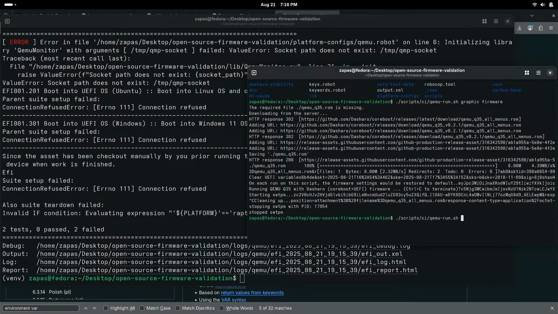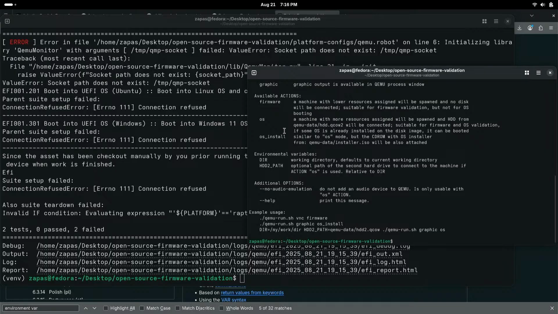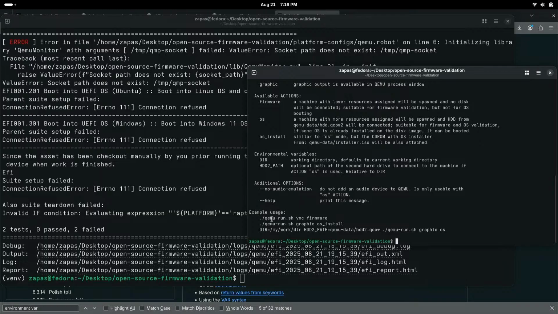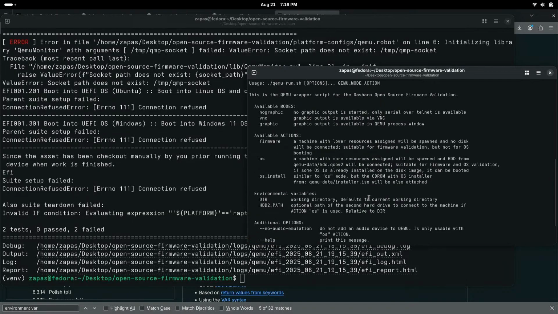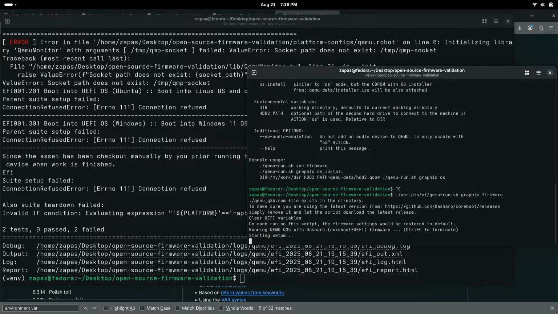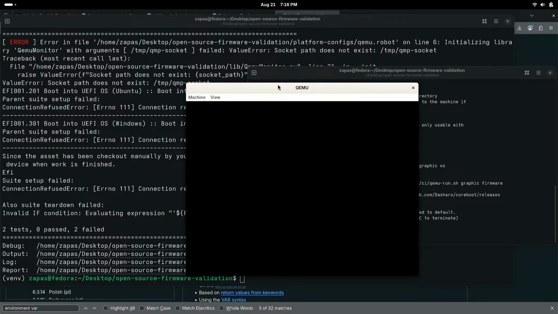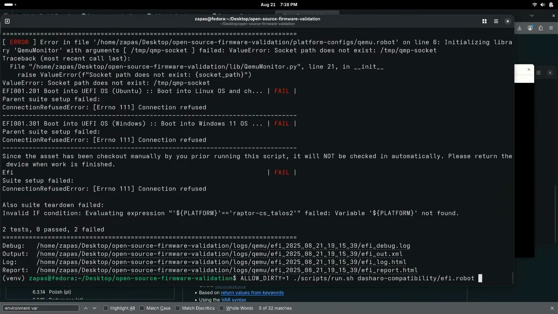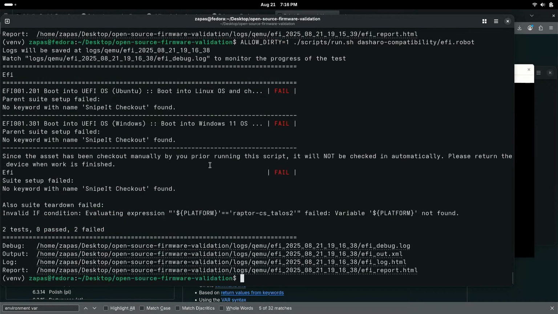But it's downloading the firmware again. I think we can pass it. Okay, so QEMU is running now. Let's see if it can connect to it.